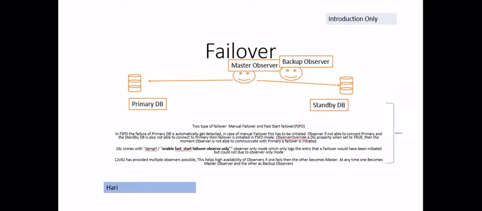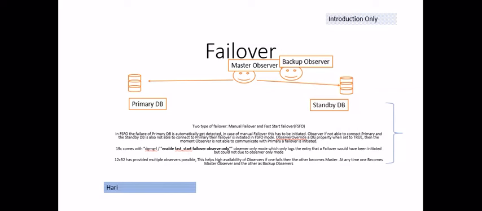There are two types of failover: manual failover and fast start failover. Fast start failover is also called FSFO. In FSFO, the failure of the primary database is automatically detected, whereas in the case of manual failover, this needs to be initiated.